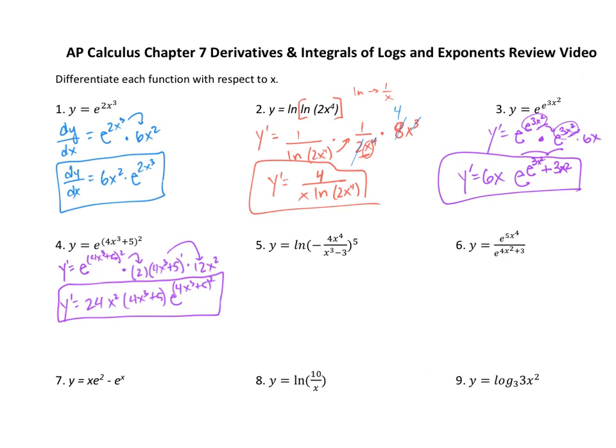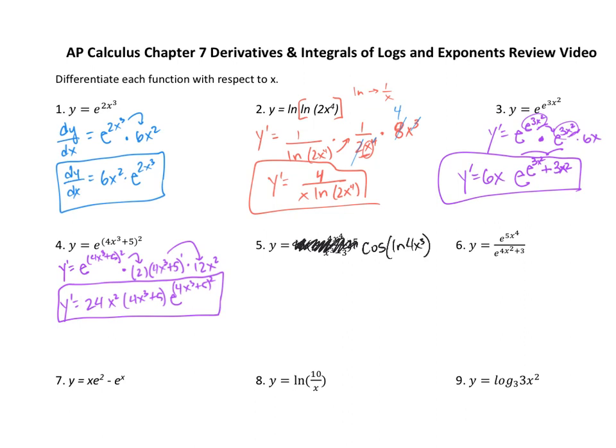So for this one, I had changed it on your worksheet. Let's go ahead and change it here because I wanted to give you more trig ones as well. So this one, I had changed it for you guys to say cosine of the natural log of 4x cubed. So let's go ahead and do that. I realized after I made this worksheet, let me put a couple more trig ones in here.